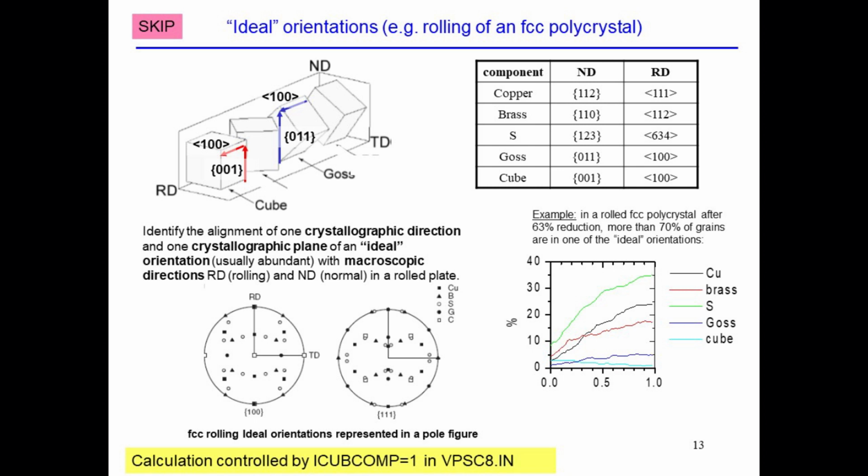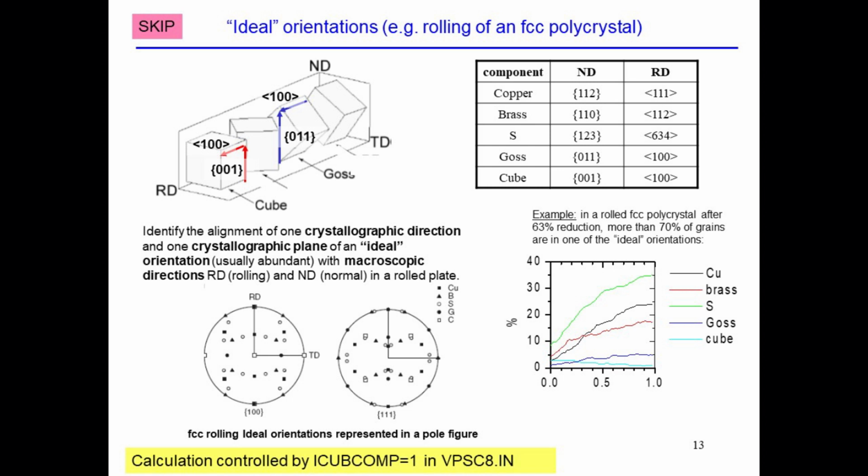And here you see how each of these ones are identified. Now, this plot here is a plot that eventually you will be able to calculate in one of the examples. That is how these components evolve as you keep deforming your material. And as I said before, the idea here is that for metal forming, you want to control some of those components, and then what you want is either to increase them or to eliminate them. But first, you have to characterize those components.